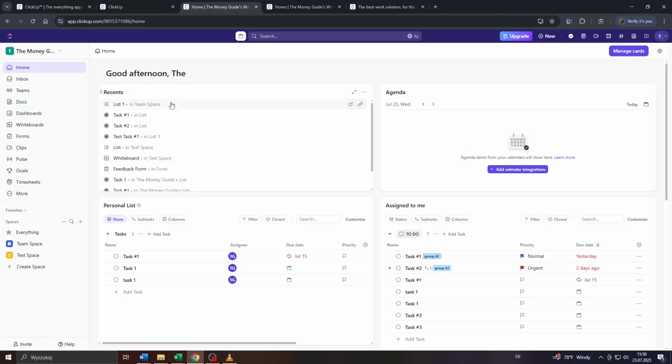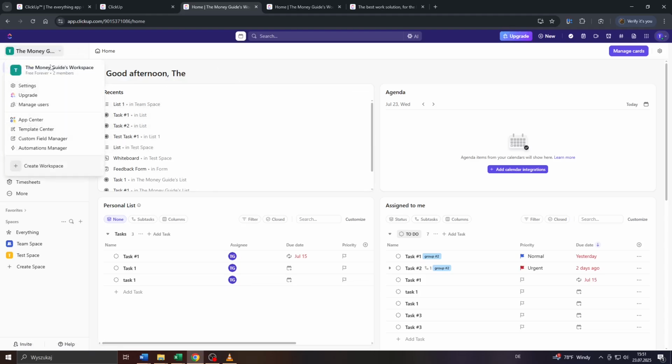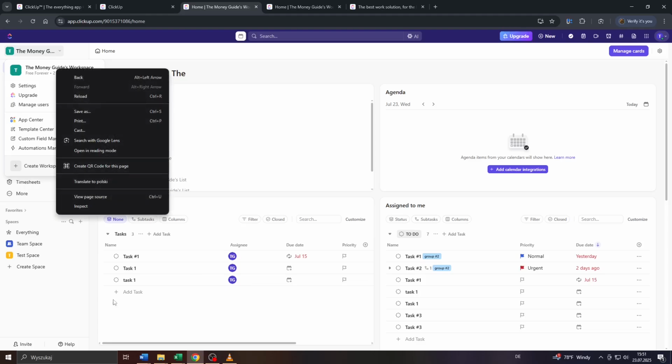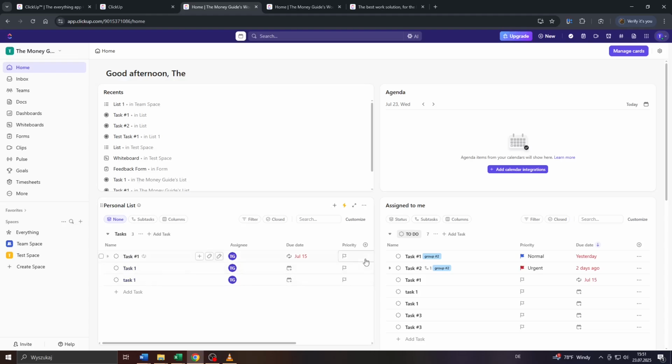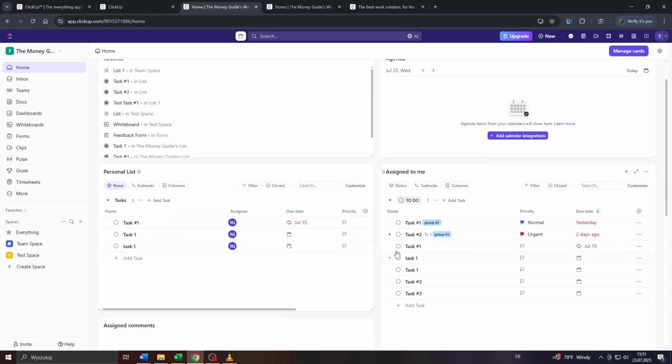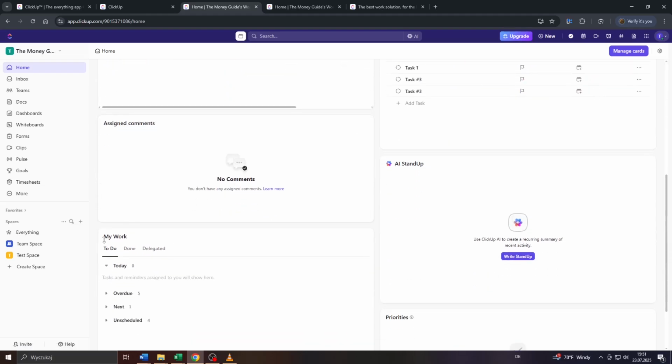So guys, once you're inside your account on ClickUp, you will be given access to a variety of project as well as team management tools to use and features as well. So let me guide you through this. So guys, what can you do here on ClickUp? The first step would be to create your own workspace, to invite your team members to the workspace, to assign tasks to your team members, to create to-do lists, to create schedules, timesheets, and calendars for your projects, to set goals and milestones, and so on and so forth, guys.